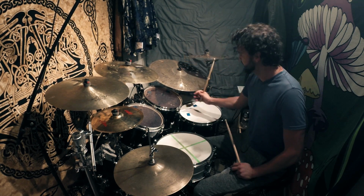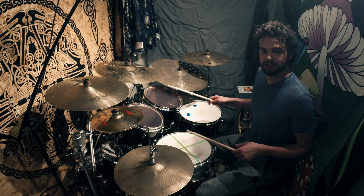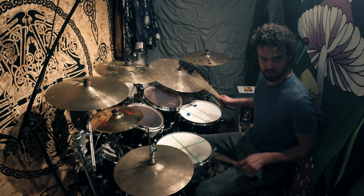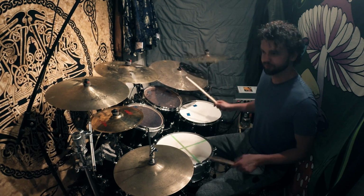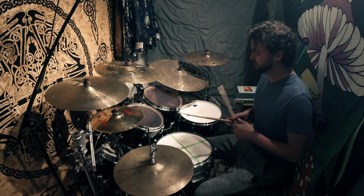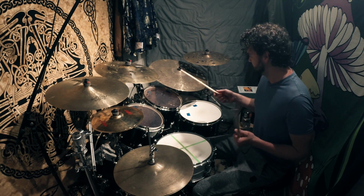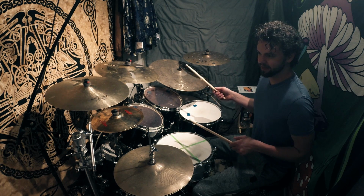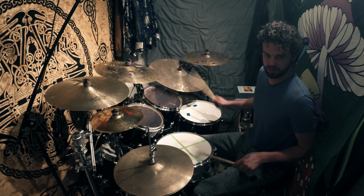One other thing, you might notice I'm using the kick drum whenever I do those accents with the cymbal. That kind of gives it an extra punch, and I like to keep the drums going, so whenever I hit a cymbal with a fill like that, I like to have it be thickened up by the bass drum.